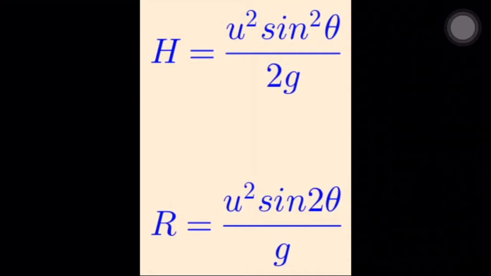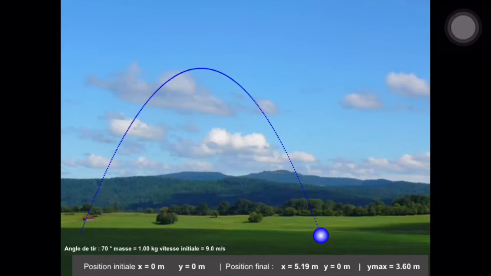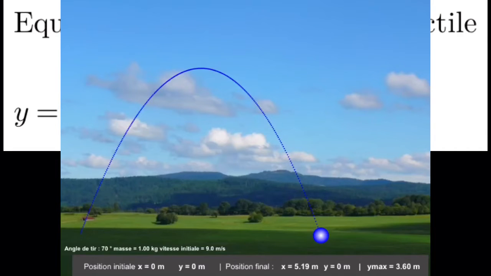45 degree, or if the projectile or the body is projected with the angle of 45 degree with the ground, then the body reaches the maximum distance far from the point of projection. The projectile follows the path as you can see on the screen, and it is almost half oval shaped.